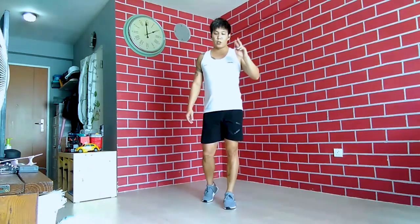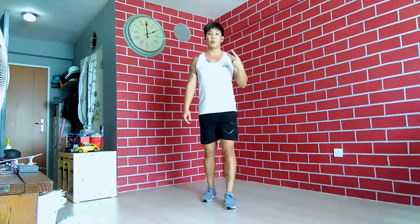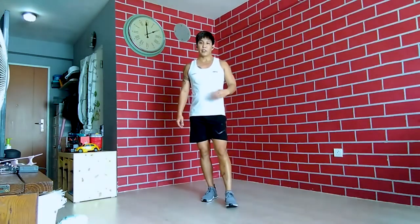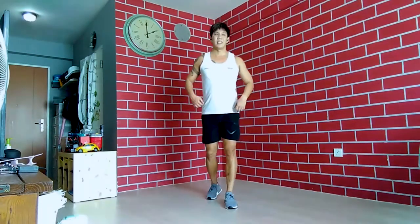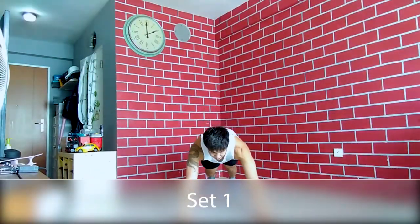We're going to do 20 seconds for each exercise, 10 seconds of rest. We're going to repeat two sets. For one set, we're going to rest for 2 minutes. So make sure you catch your breath, then we hit the second set. First exercise, we'll do the kick up.